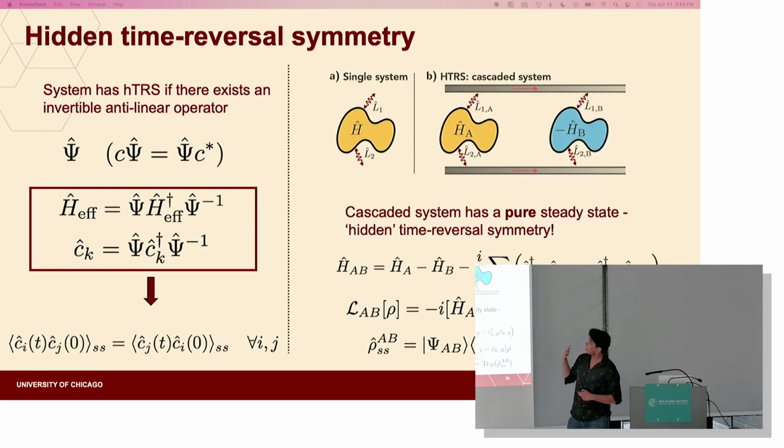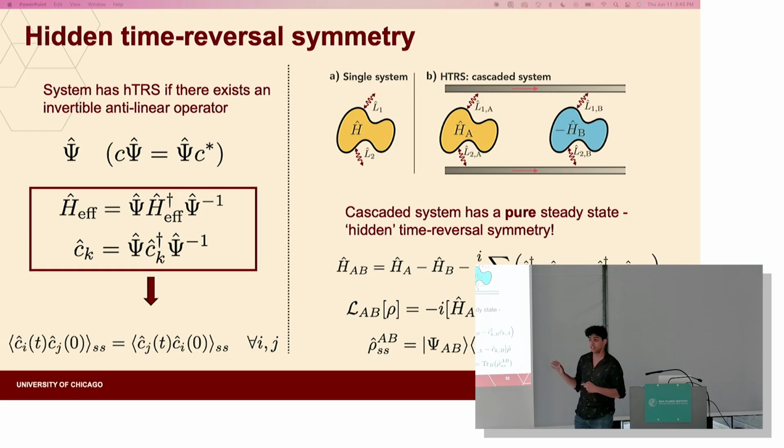But the intuition that I like to think about is, if H is the system that I care about with some dissipators L1 and L2, physically what is going on is the idea that if I just imagine theoretically that there's a doubled system with a negative Hamiltonian, and I have this unidirectional waveguide that couples to it, which basically means that everything that dissipates out of this system goes into this system essentially, then this whole cascaded system has a steady state that's pure, interestingly. And because that system is pure, there is some time reversal operator you can write down on this entire steady state. Just to be completely clear, we're not proposing that you need to construct this whole thing.